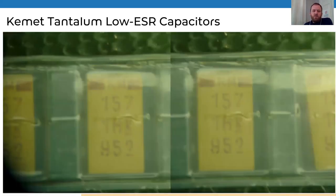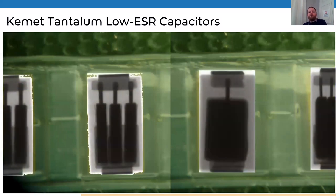Here's a tape of Chem-ed Tantalum low ESR capacitors. From the outside the markings all look good — tape, everything looks fine. But when you bring them under x-ray, the internal structure of these capacitors is drastically different. If you were to see these two images in the same reel of components, that's definitely a bad sign. You want to be highly suspicious of that reel and set it aside.